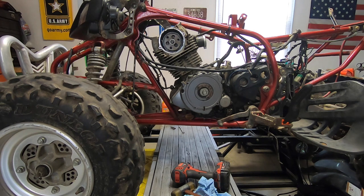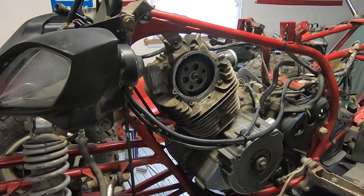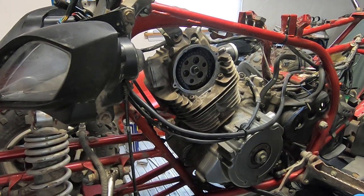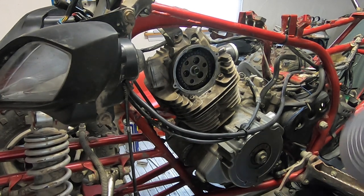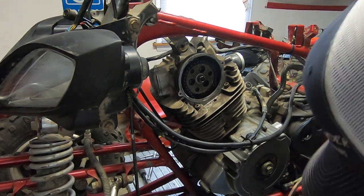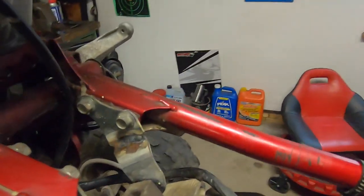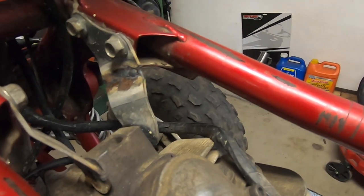Why did the motor just fall? It shouldn't have felt like that - it means the motor mounts down here are loose. Look at that, the motor's not even tight in the motor mounts. Let me work on that first. I want to tighten it and make sure everything's aligned before going further. The lower motor mount is tight now. I already took the bolt out here and when I did that the motor dropped - we fixed that, the motor's tight now.